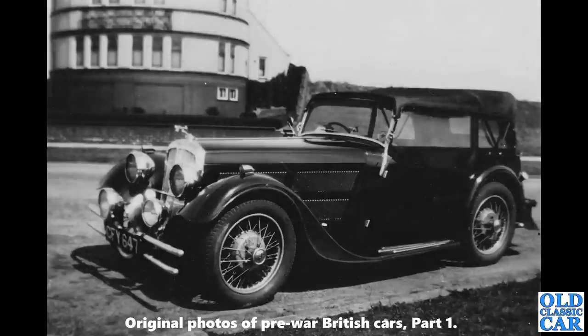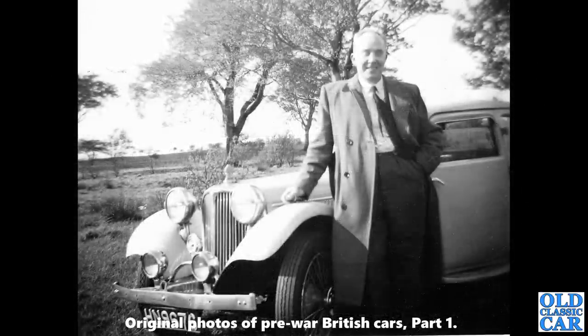A handsome machine now — CFY 647, a 1934 BSA Scout. These were quite advanced cars for the day: front-wheel drive. According to a note on the back, this and the next two photos were Uncle Wilf's car — someone's written on the back. Quite a rare sight. And there is Uncle Wilf, apparently — not my Uncle Wilf, just whoever owned these photographs originally.